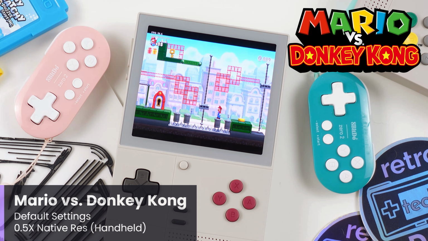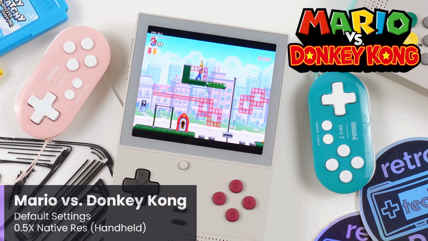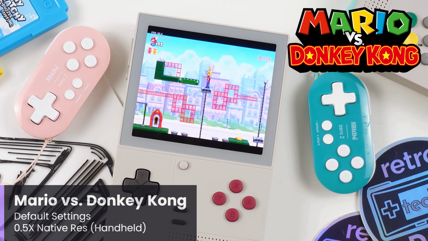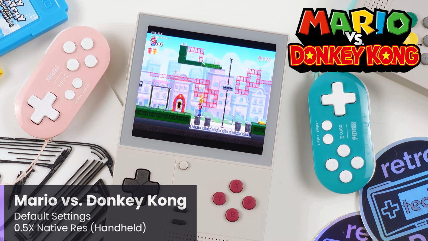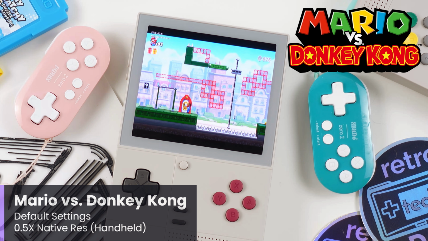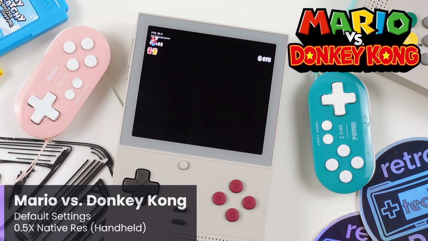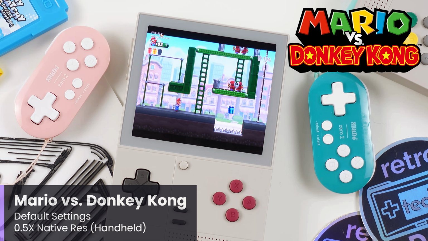This is a puzzle platformer which has been reimagined for the Switch with updated graphics and mechanics. Honestly, I'm shocked to get it running at all on the Classic, and this will be the only other game that does require the drop to 0.5x resolution to get the stable performance that you see here in the footage. This is another game that seemingly feels right on the Classic and looks decent stretched to the 4:3 aspect ratio that I'm using here, and given the nature of the gameplay, it makes sense on a device like the Classic with no issues using the controls.